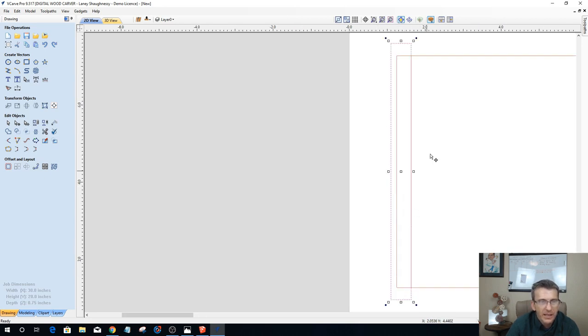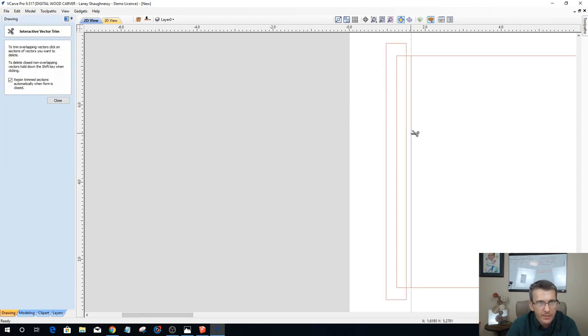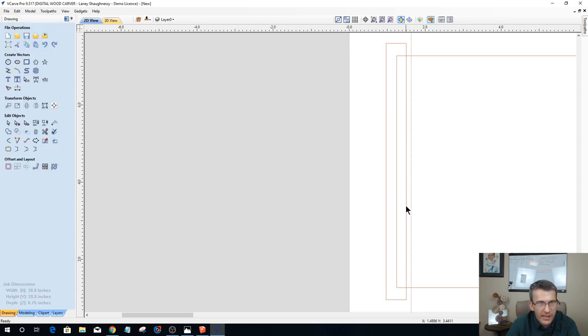Now I've got this guy to contend with. I created a duplicate when I created this rectangle. It's not actually attached to here. So I need to remember where my layout line is, so I'm going to snap a guideline there to help me, because I'm going to now move this rabbit vector over a bit so I can come in and trim away that line, that way it joins this piece all the way around.